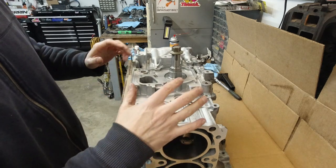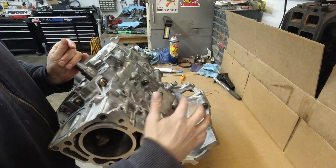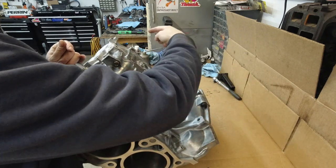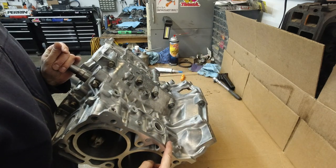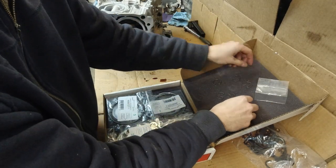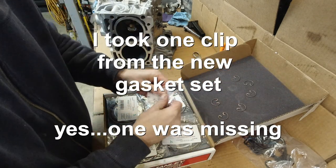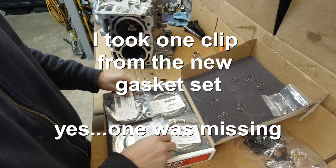Okay, let's just go with the numbering. So the way these are numbered, this is the top of the engine, back of the engine, cylinder 1, 2, 3, and 4. Should have 8 of these. You got 7. Why do we have 7?